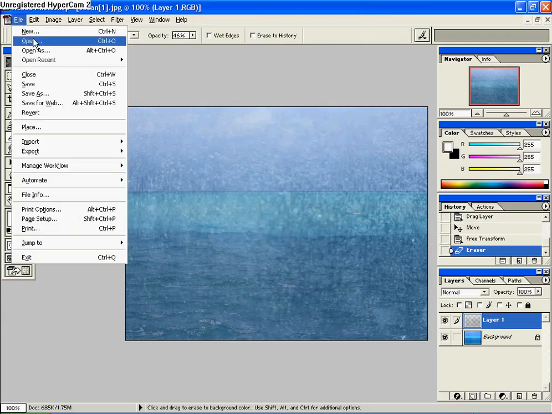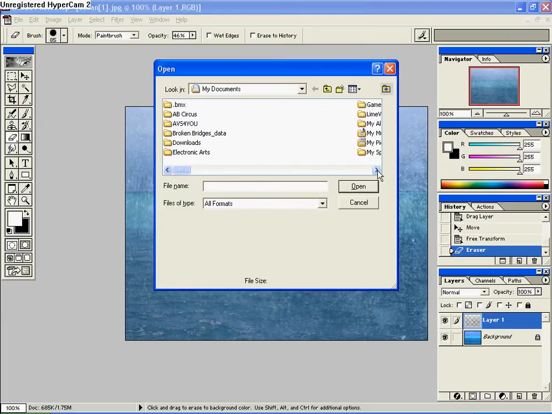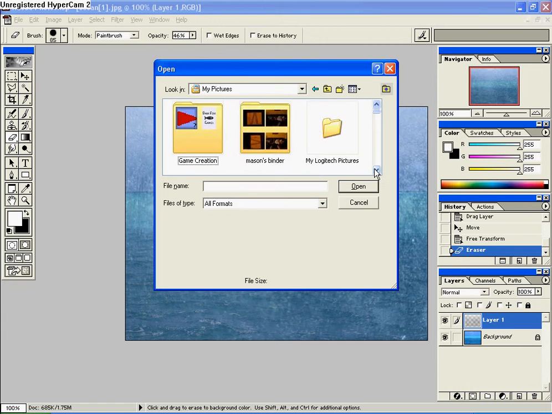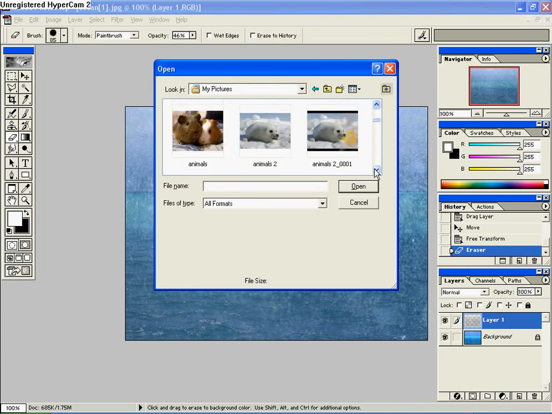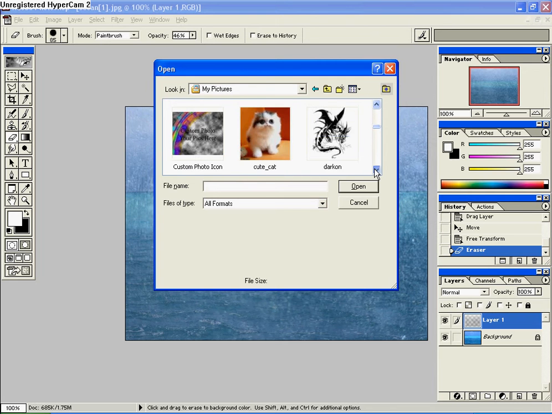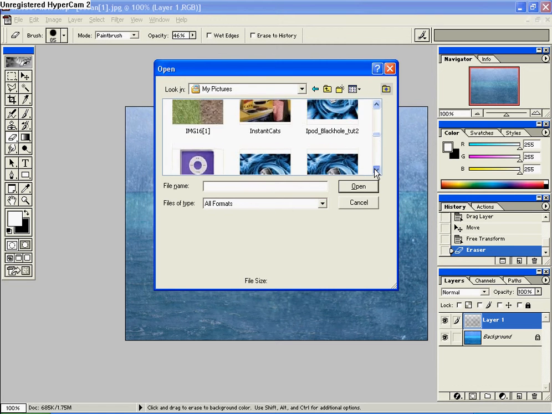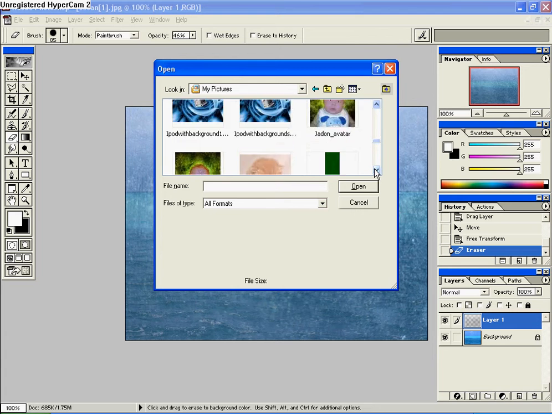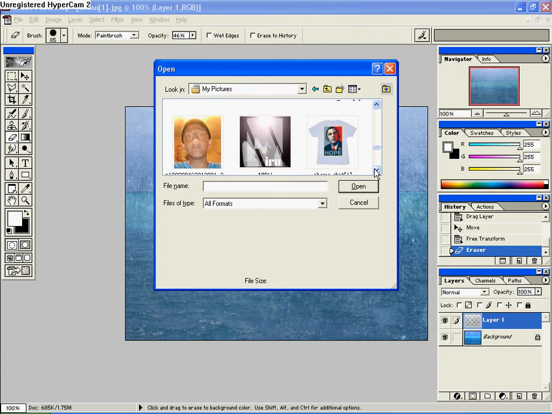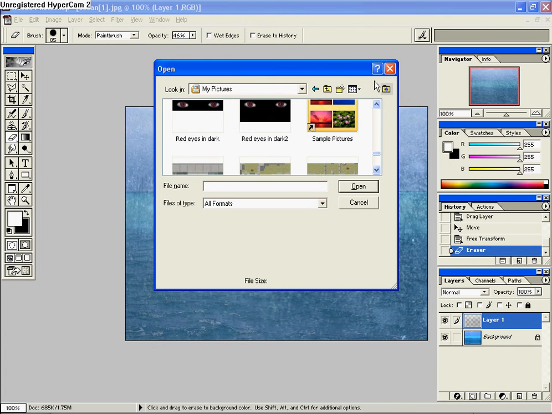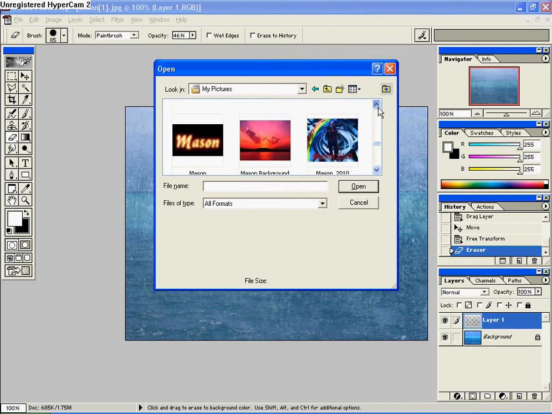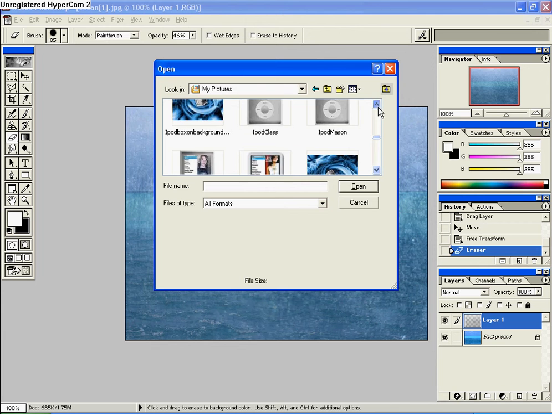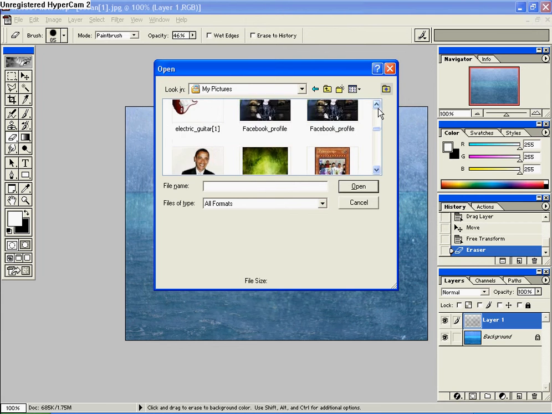So now let's just open some pictures that we want to put on top. Let's go back to my pictures and just look. I want to put on, not too far, I'm gonna go with this one here.